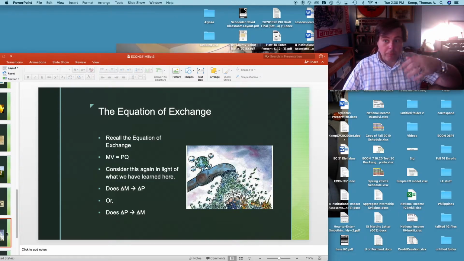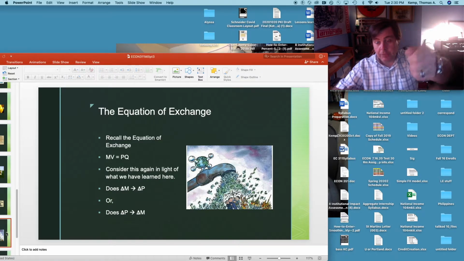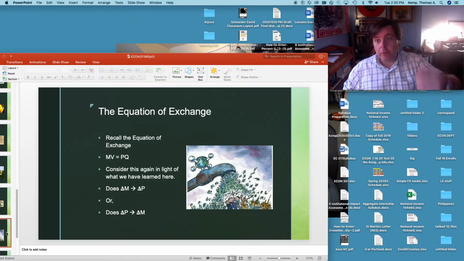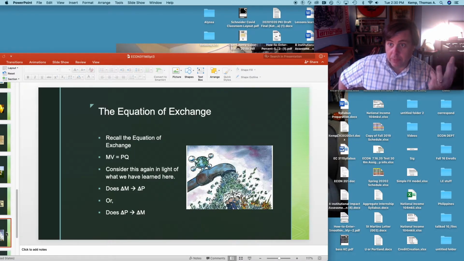Okay, so if you put a name on a dollar bill and then log each time it goes from me to another person, velocity is 3. If it goes from me to another person to another person to another person to another person in a given period of time, it's 5. All right. So M, the money supply, times its velocity has to equal the price level times Q, the real output of the economy.